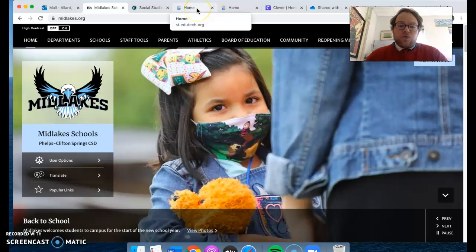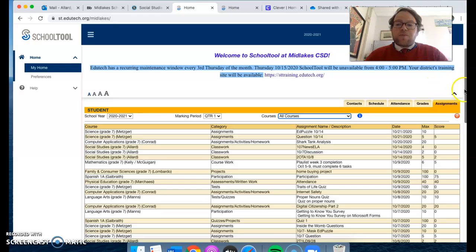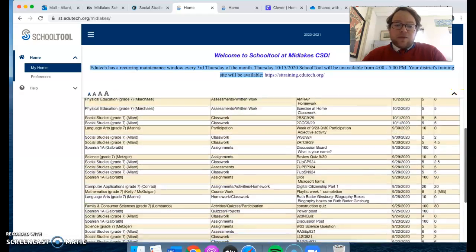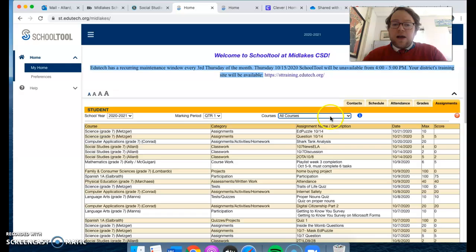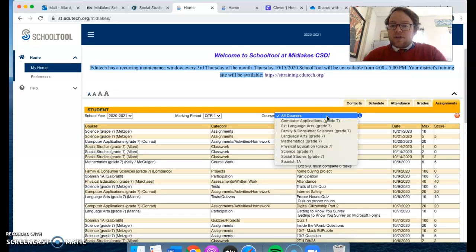So I have SchoolTool opened. When you log into SchoolTool, it's going to show a picture of your student, and you would just click on the hyperlink to your name. And then there's going to be this little tab. There's going to be some information up there, but you would scroll down, and where you want to look is assignments. Now, if you look at assignments right now, this is all the assignments from 7th grade for the 5 weeks. That's a lot. I would not recommend looking through your courses like that. What I would do is come in and say, all right, all courses. What course am I looking for in order to find a grade that I'm missing?